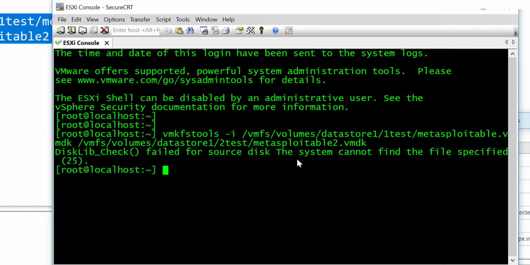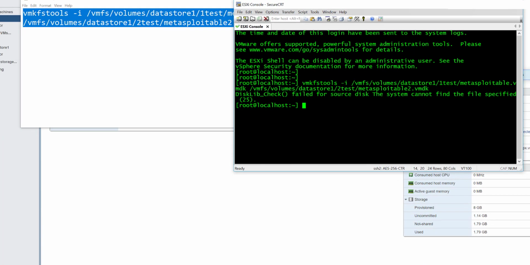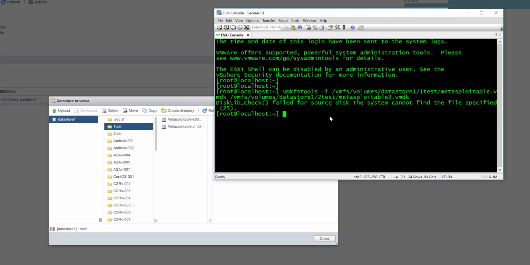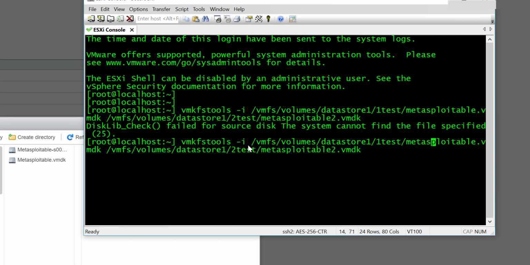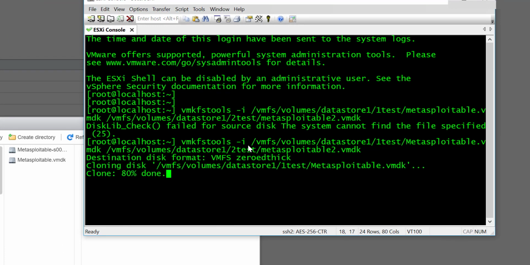If I paste that in for the purpose of this video, we have a failure there, so something's not right in my file and we need to check. Looking at the actual data store, I think what's wrong is the name here. That should be a capital M. As we can see now, that's cloning now that I've done that. We give that a couple of minutes to clone and wait until that's finished, and then what we should see is the clone in test.